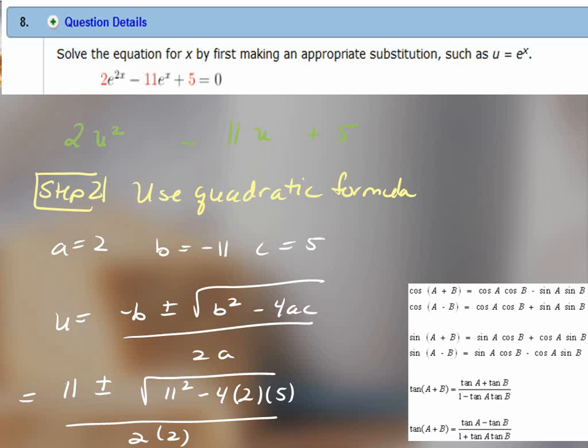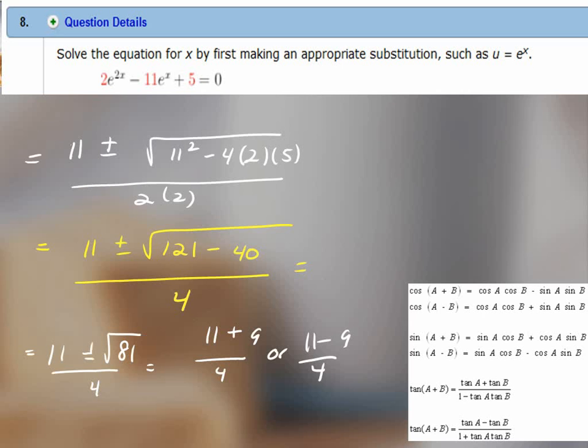All right, so put the numbers where they're supposed to go. Why I like doing things like this on Maple or the calculator: you saw how I had a 1 in the 15. It was written kind of sloppy, and then next step it became a 5. Everybody's prone to error. So you avoid this by just punching the whole thing into the calculator and telling the calculator to do it for you. So I put all the numbers in the right place, and then I cranked it on Google. You can actually put these numbers on Google and it'll do it for you. And I get 2 answers, 11 plus 9 over 4 and 11 minus 9 over 4.